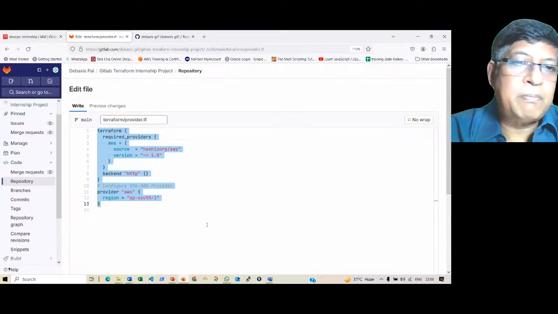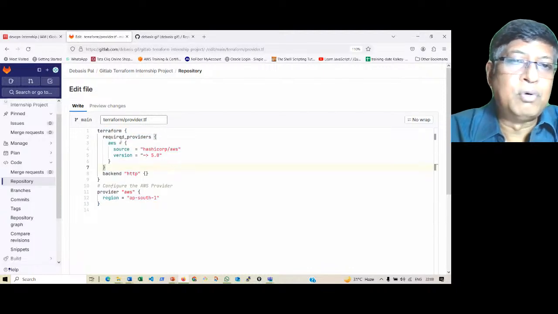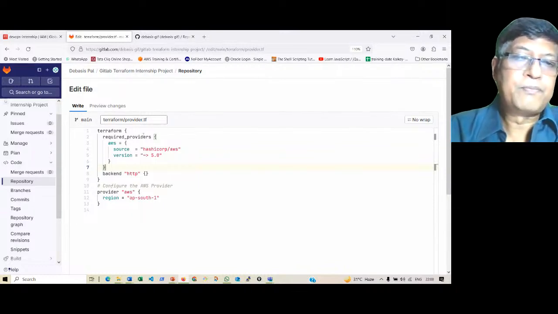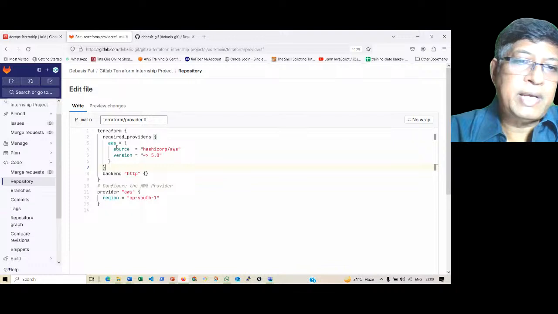Just within some lines, you have a structure. Of course, you have to know how to write this structure, but you do not have to know it by heart. You can get it from the Terraform documentation. Everything is available. So what I'm doing here, I'm mentioning to Terraform that there is an AWS provider.